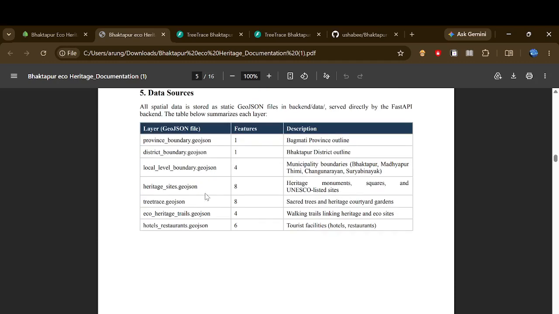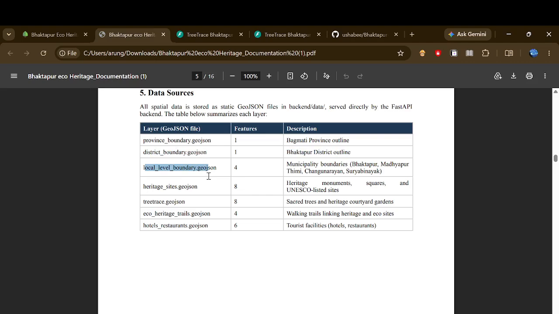Since we used GeoJSON files, we had these different layers with various numbers of features, as you can see here. For the province boundary, we used province boundary GeoJSON; for district, district boundary GeoJSON; then local boundary GeoJSON, heritage site GeoJSON, trees GeoJSON, heritage trails, and hotels. The province boundary helps us know the province outline, and the district boundary helps us get the boundary of the district.